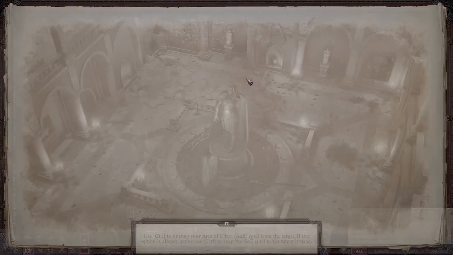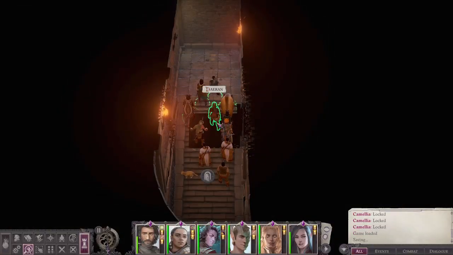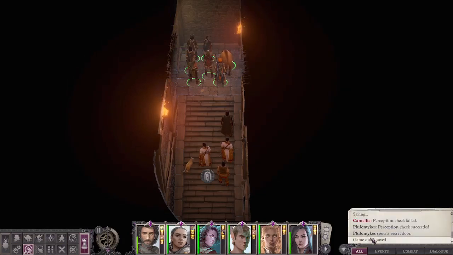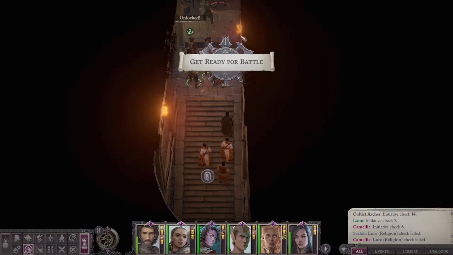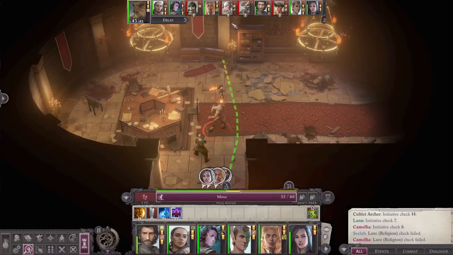Let's move up here. Now we don't find it. Okay, let's save game here. Philomuchus spots the door. Yay! You're such a good pig. Good pig. Let's try it with the. Interesting. It's a shear.